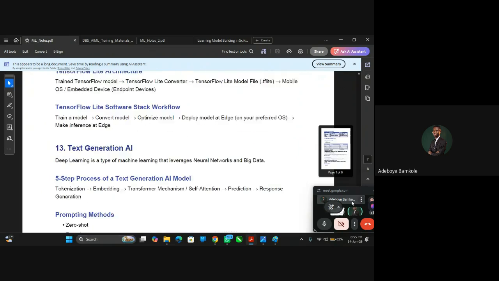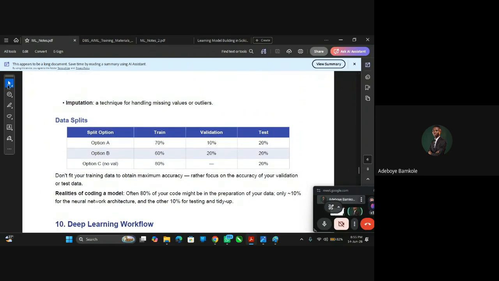Okay. So, sorry. Yeah, this is what I was trying to explain, the data split. The split options we have, the 70. Normally, in most splits, you can either have a train, validation, and test set, or sometimes you have a train and just a test set, like this option C. You don't have a validation set. When you don't have a validation set, the best way we usually split is 80-20. Sometimes we have 70-30 because there is no validation set. But when you're having a validation set, you can have 70, 10, and 20. Your validation set will be small.